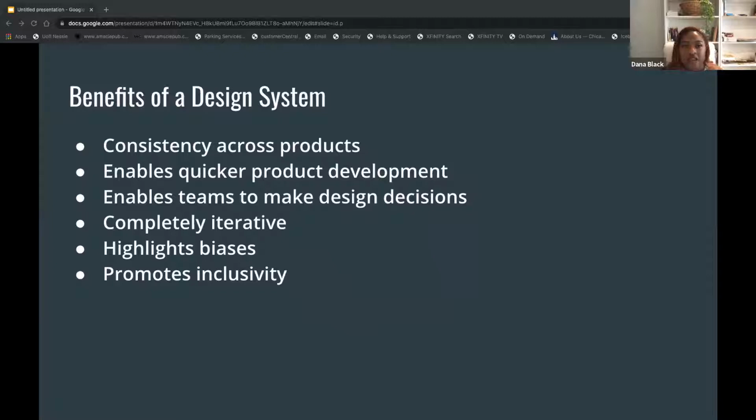So the benefits of a design system. The first one I would say is consistency across products. Because this is collaborative, and ideally it's something that you are maintaining across an enterprise or across multiple teams, there will be a shared understanding in how components are used. In that way, you can say, for example, we have this button and we know that we use this button for this specific thing. And collectively, you all know how to use this button.